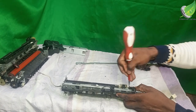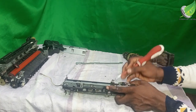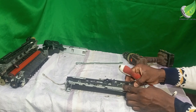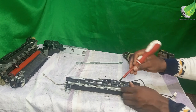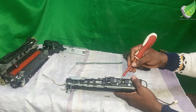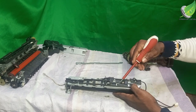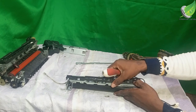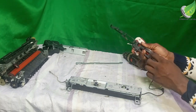Then I am going to unclip this and unclip this also. And the reason is because I will take out this top plastic over here. So to do that, this plastic is locked, there's a hole here, and this is where the lock is. So once I raise the lock, I push it front a bit, this is going to come off easily.